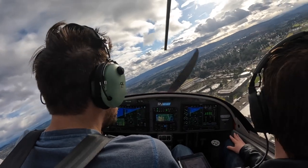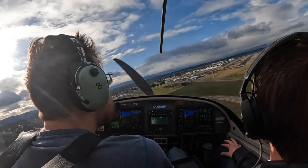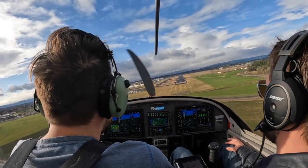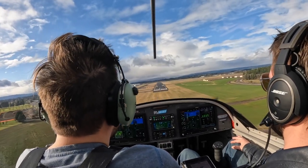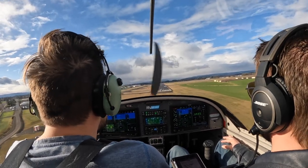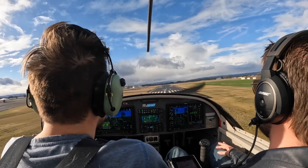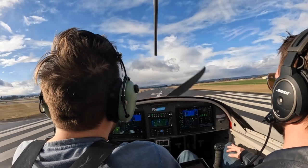Pitching for 65 now. Going to be bringing in my flaps here and going for 60. White, one red, two red. Forward power, I'm still a little fast. I see a three red. Pitching for 60, pitching for 60 still. See four red. But I feel like my descent is okay. I'm staying pointed at my speed reduced, and see that's what happens. I drop fast, okay. Power all the way out.